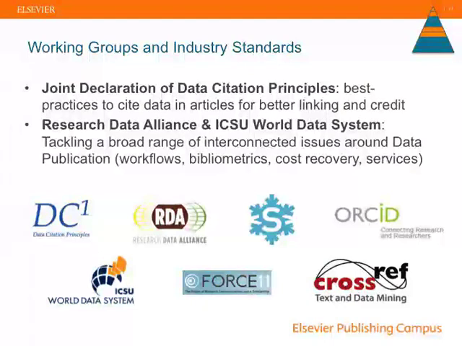There are also organizations called the Research Data Alliance and the ICSU World Data System. And there, publishers get together with people from universities and from libraries and from funding agencies, and together all these different people with an interest in research data can discuss the different perspectives and thereby come up with good standards so that it becomes easier for people to share their data.